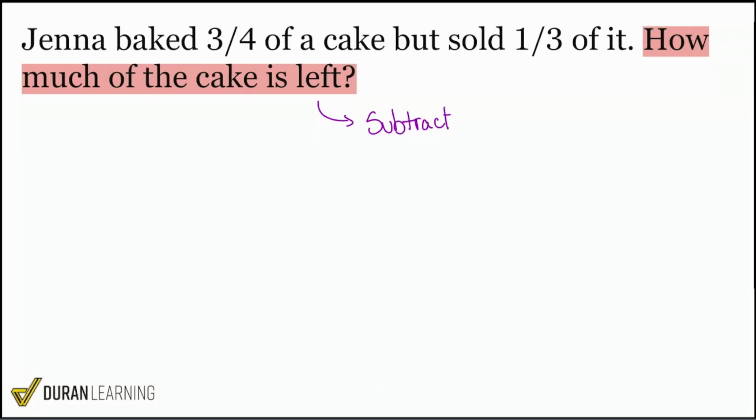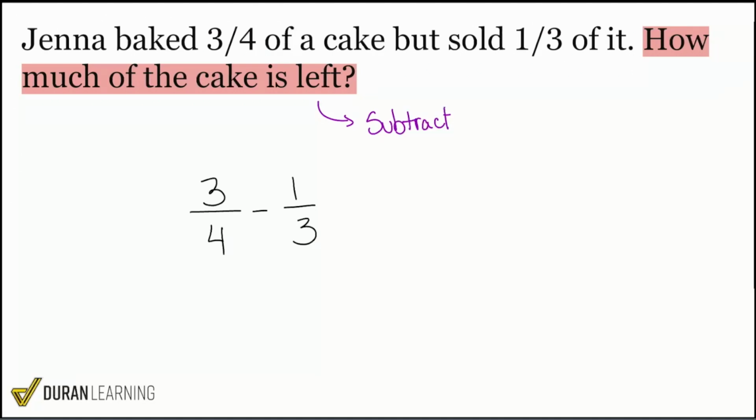Now, look, we have fractions. We have rules for fractions, but does everybody understand that this is what needs to be done? 3/4 minus 1/3. Even if you're not confident in how to get this done, this is what needs to be done. Subtracting 1/3 from the 3/4. Exactly. The 1/3 isn't there anymore because we sold it, so we have to take it away.